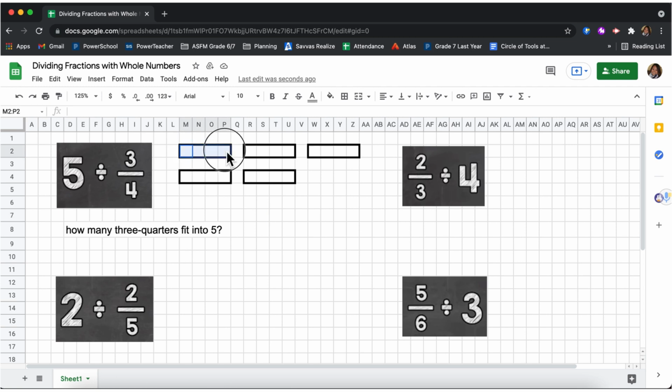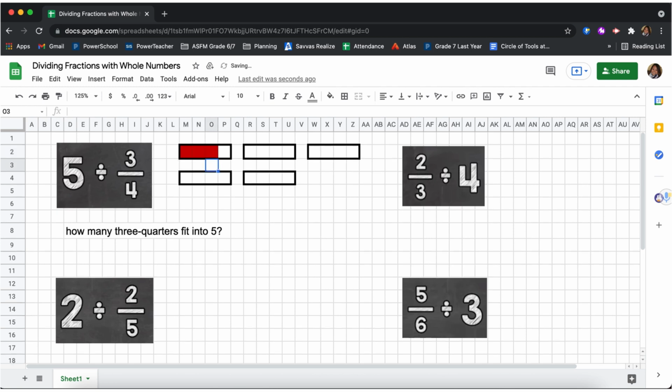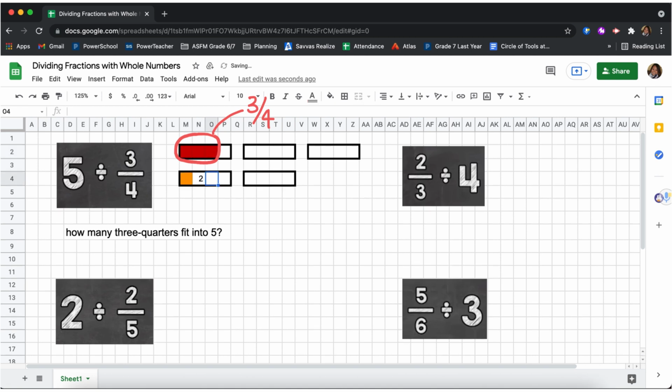So this is a whole, and I'm going to color in 3/4. 3/4 would be 3 of these pieces out of the 4. So I'm going to color this using the number 1, 1, 1, and it colors those red. And this is 3/4. So we know that it fits into it at least one time. Let's see if we can fit it in a second time. I'll use the number 2 now. 3 pieces. Well, 3/4 fits in here. Let's do another time. Let's use the number 3 to color this one yellow. It fits into it 3 times.